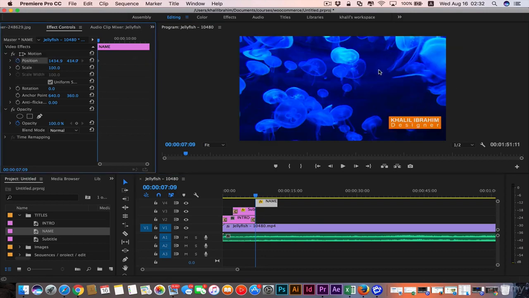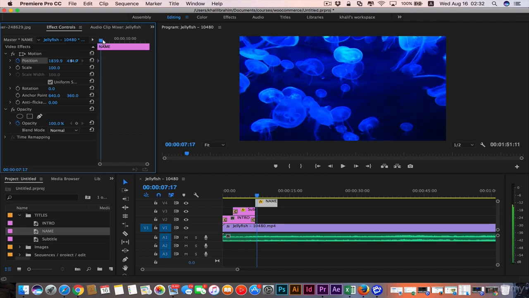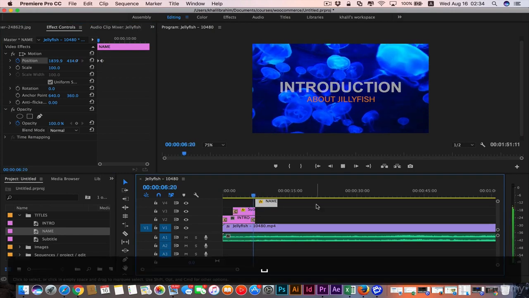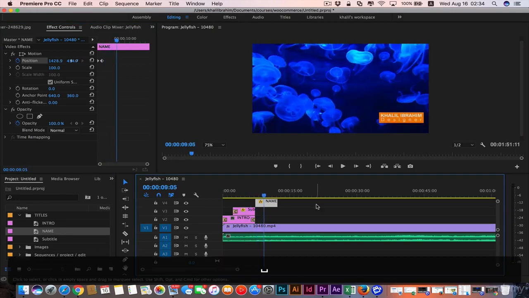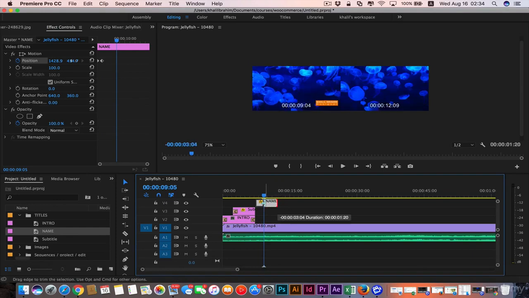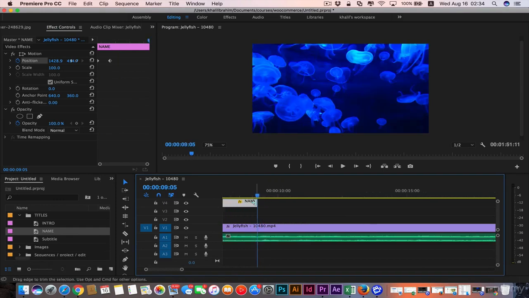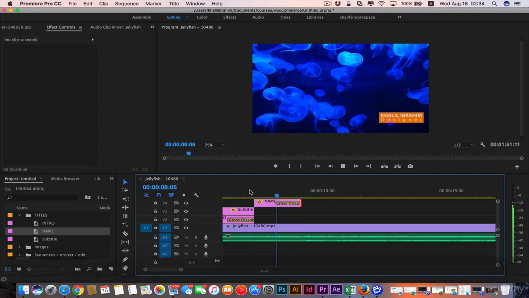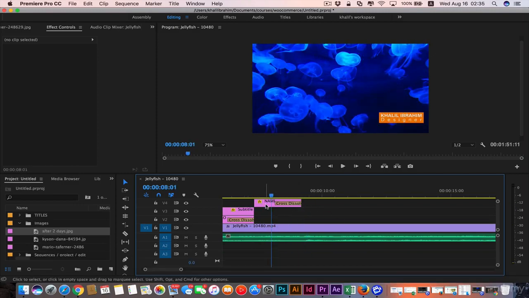Okay, toggle position and move it all the way to the right. Then within a few seconds, let's move it all the way to the left again in here, so it's gonna be animated after the main title fades away. Okay, so let's see how it looks. Play, and that one ends and this one will be appearing, and then we can make that one for a shorter time and add even a default transition, and that's how it's gonna look and fade out.